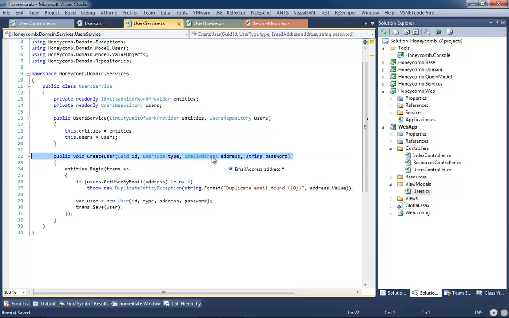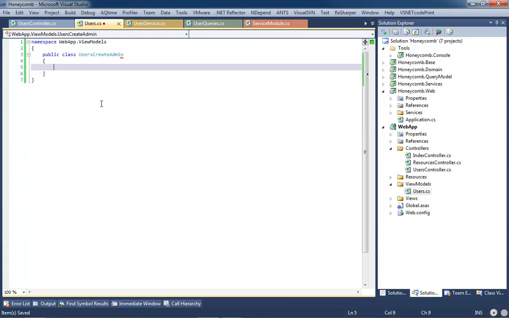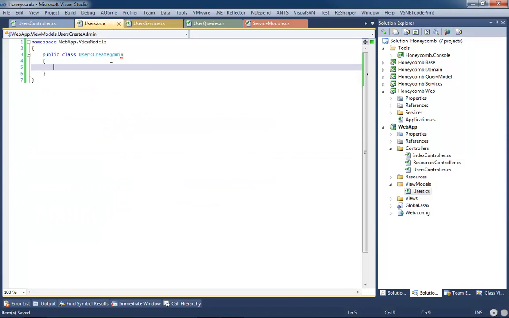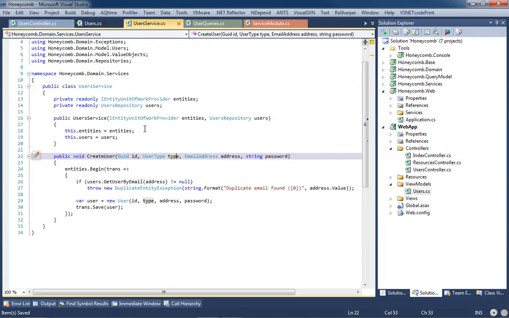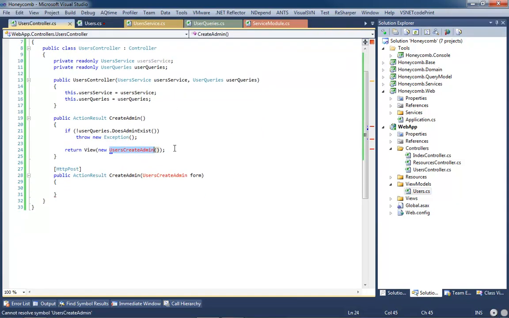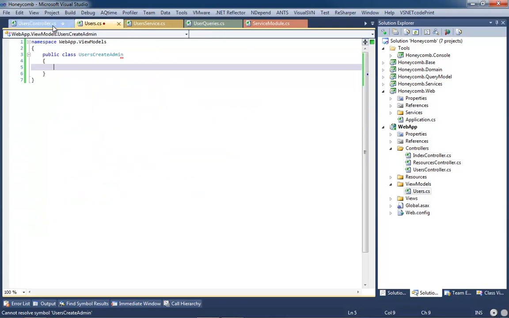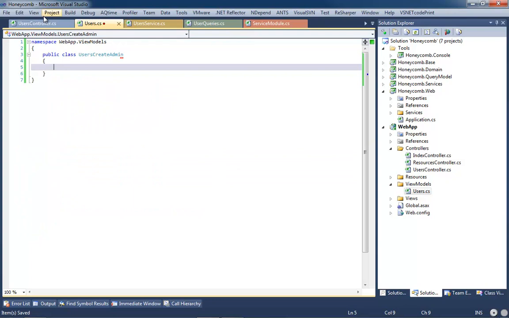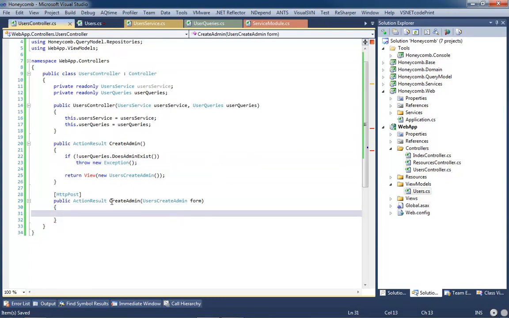And to get an email address through the view model into the controller is kind of a roundabout process. I'm going to go ahead and just code it out. Hopefully people will be able to identify a pattern. I'll talk as I type. But don't worry if you don't understand quite what the rules of the model binder are, because model binder has a lot of different rules, and being able to identify them, it kind of takes some time. Okay, so we have the user's view model, and we're passing it into the post version.